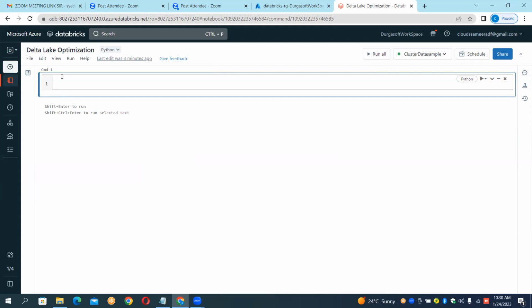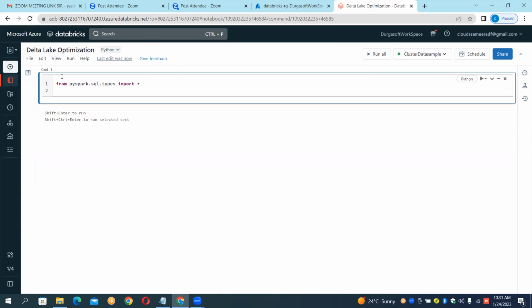Now, guys, we have to import it. So I'm writing from pyspark.sql.types import *, which means import all.